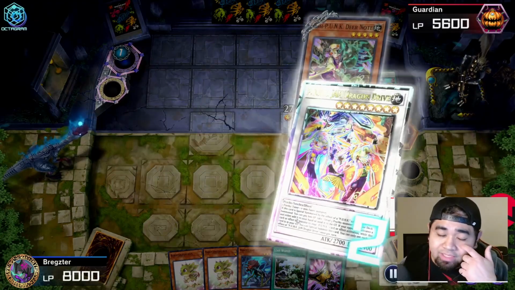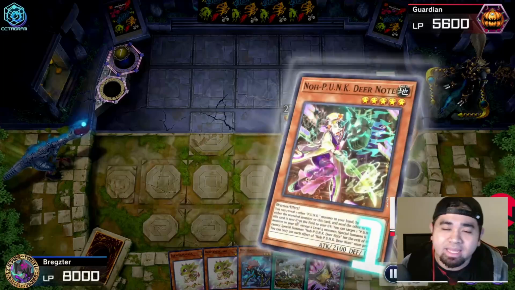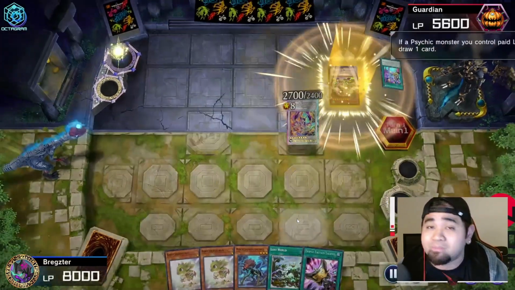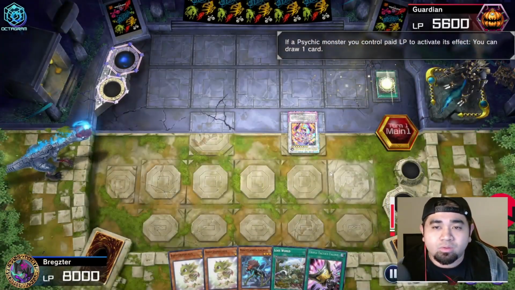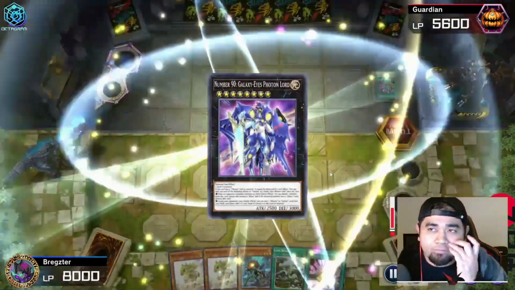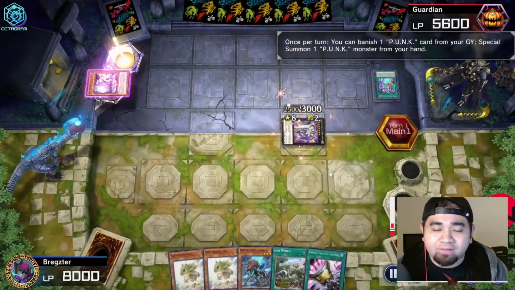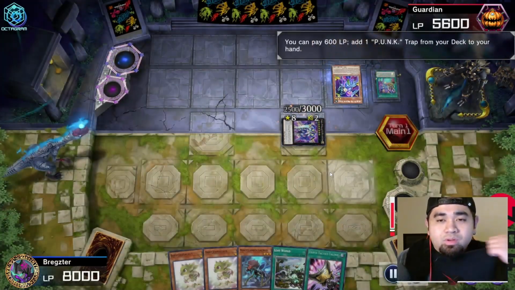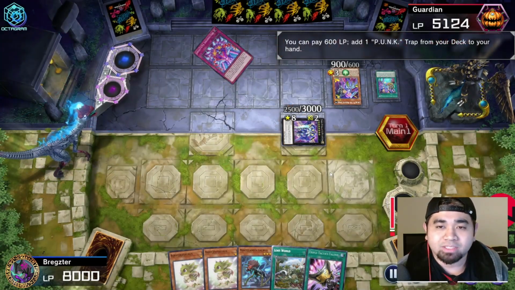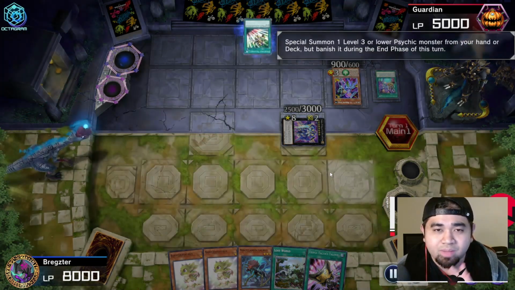So two level 8s to the field, he's gonna summon a copy of Number 90, Galaxy-Eyes Photon Lord, which is a monster negate. So with that extra draw, I think he managed to pull off a copy of E-Tally here, but who knows, he got a ton of draw from it. But there we go. Banishing one Punk monster, spell summoning the Madame Spider, getting a copy of the Dangerous Gabu, which is a monster negate.